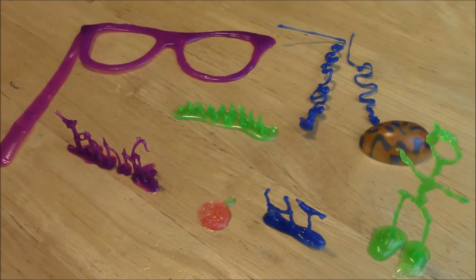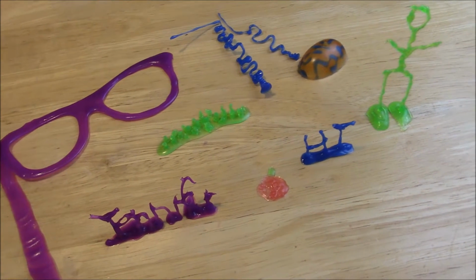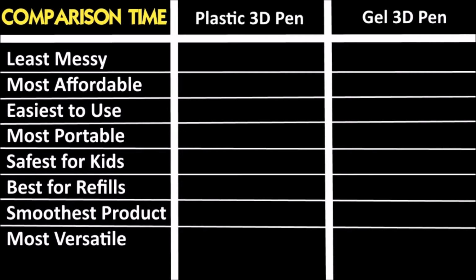So here are my fun finished projects, at least the lesser of the rejects. And it is comparison time. So least messy, I would definitely have to say the traditional plastic 3D pens. These gels just are sticky. Affordable, we're going to say for a startup kit, the gel 3D pens is cheaper.